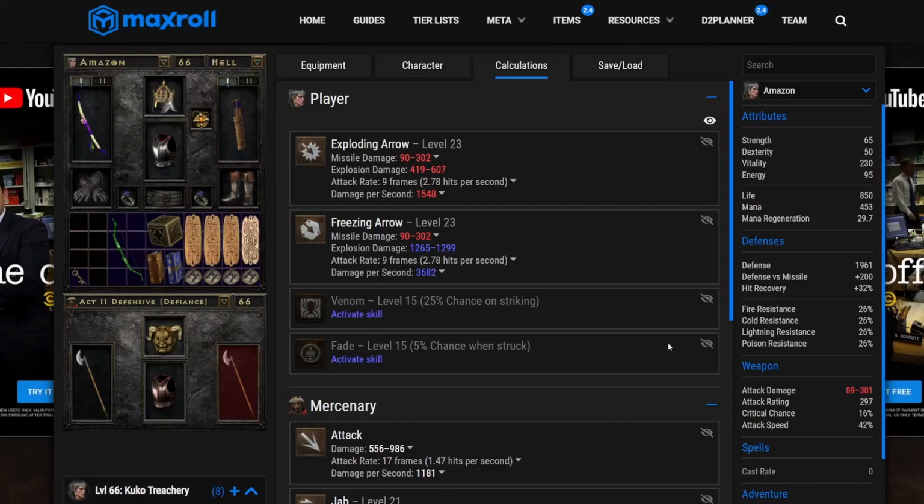Greetings. Today we're going to be talking about the Amazon starter, Freezing Arrow, and more specifically, starting with Exploding Arrow is going to be the play. Really nice build because it's a range build as compared to the other great starter for the Amazon, which is the Charge Strike Amazon. And Charge Strike into, obviously, Lightning Fury is a really good setup to progress into.